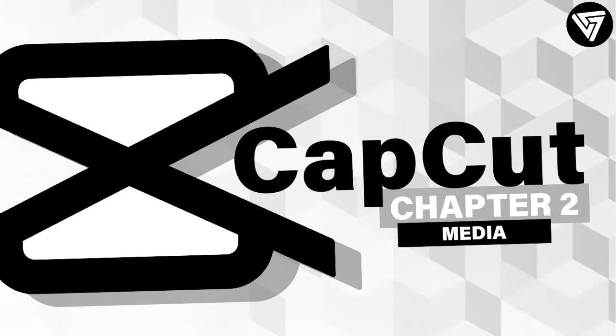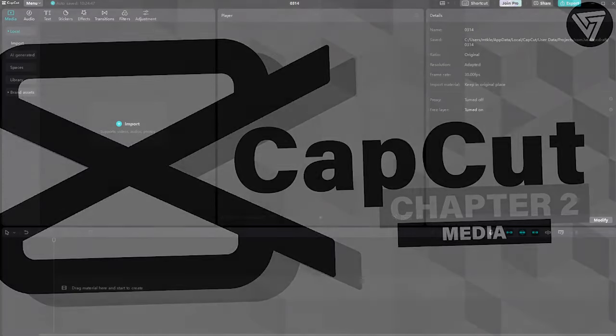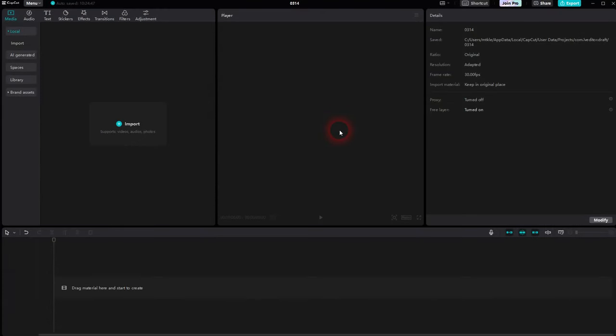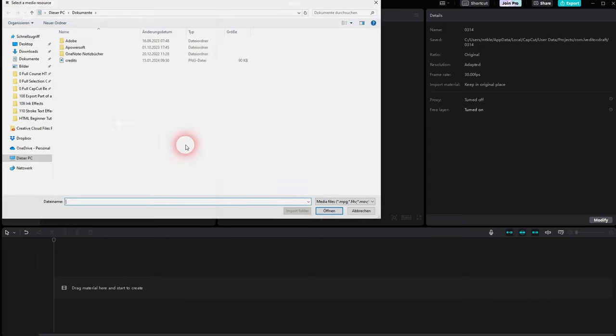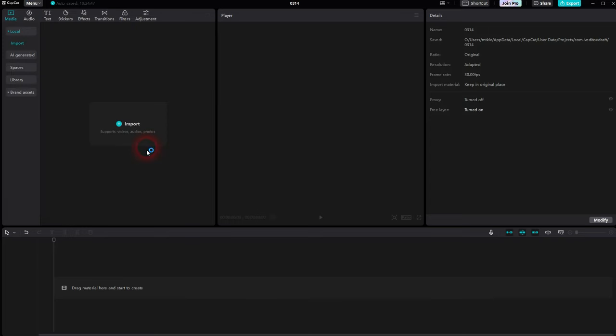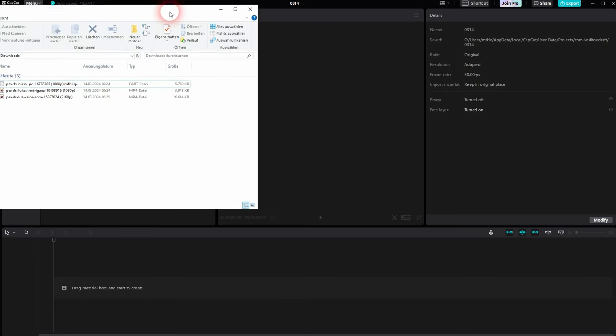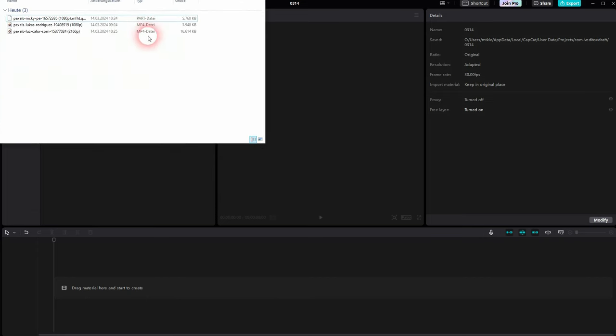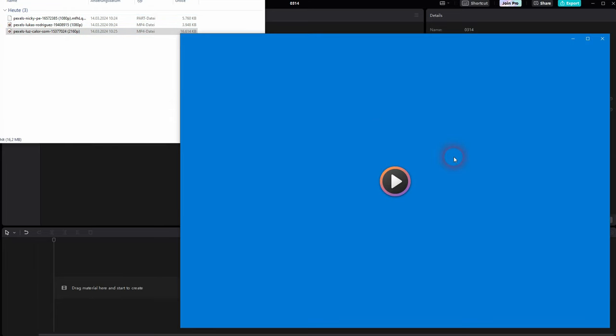Alright, let us dive into using CapCut. First thing that we want to do is to import something. This is done under media. Here we can add footage. Under local import, you can click on the big plus sign and then your folders will open. Another way to do it is to drag and drop it into this window. So if you have it, for example, here in my download folder, I can left click, drag and then drop it here. This would be a simple time lapse.